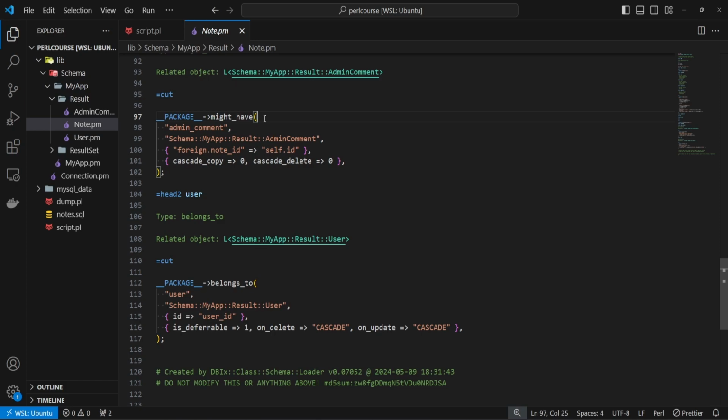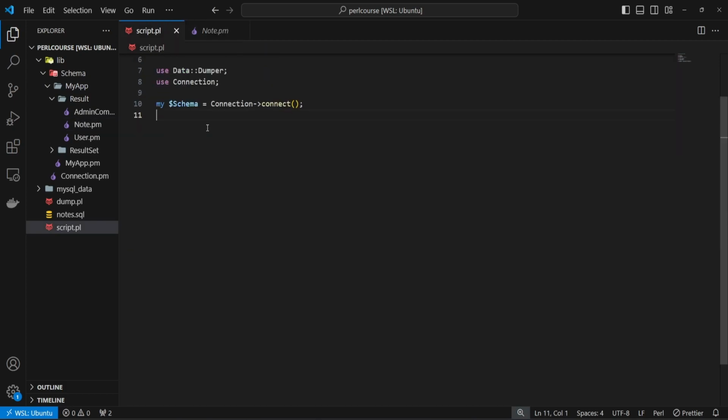In this case, if we had the same relationship on the admin comment on the note, but we didn't have this unique constraint as having a default value of null, then this would be has one relationship. As the definition says, it creates one-to-one relationship with the class, which is not optional. And again, I hope all of this makes sense. Alright, so that's about the relationships and how they work behind the scenes. Now let's see how we can actually query the relational data.